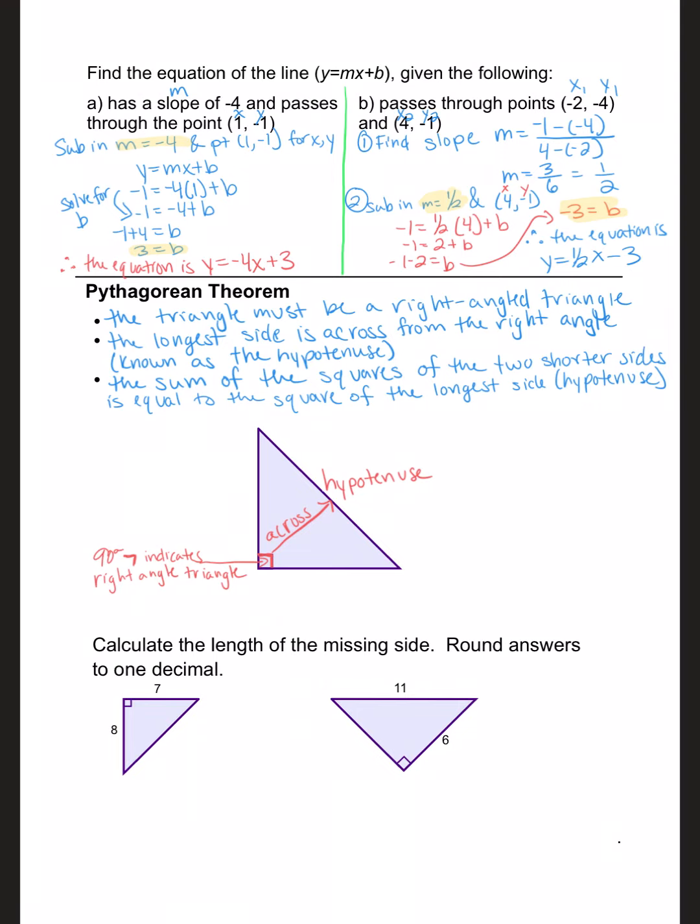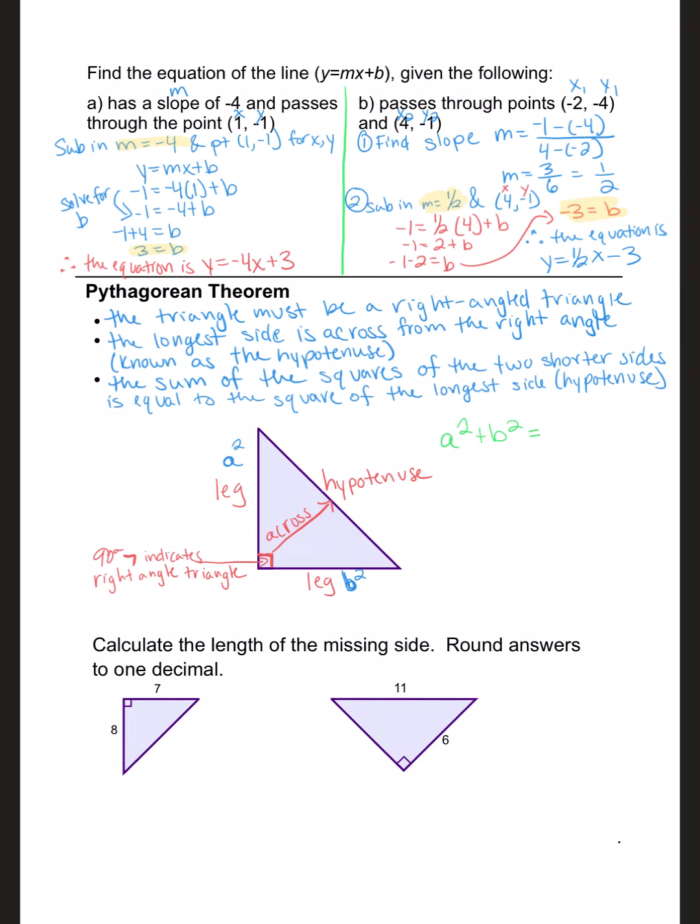Okay, the last point there says the sum of the squares of the two shorter sides. Okay, the two shorter sides we're going to call legs. So we have this over here, we're going to call this a leg. And we're going to call this a leg. Okay, those two shorter sides are legs. And then we're just going to give them some letters. So we're going to call this leg A, and we're going to call this leg B. So what they're saying is that if we square those two sides, so if we take A and we square it, and we take B and we square it, the sum of those two squares, so A squared plus B squared, is going to be equal to the square of the longest side.